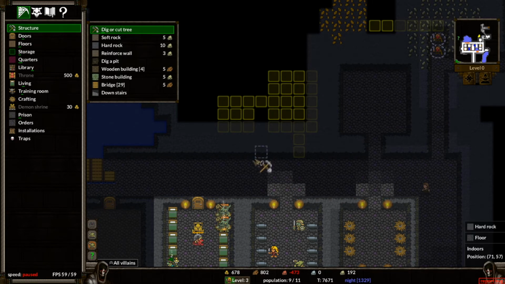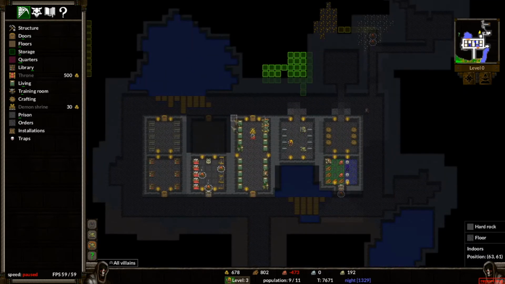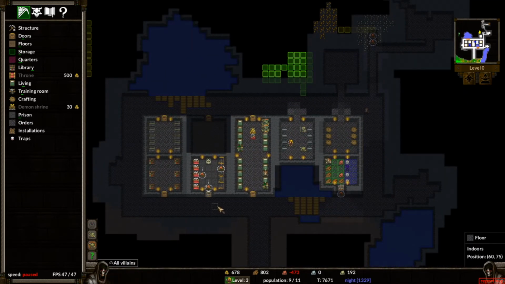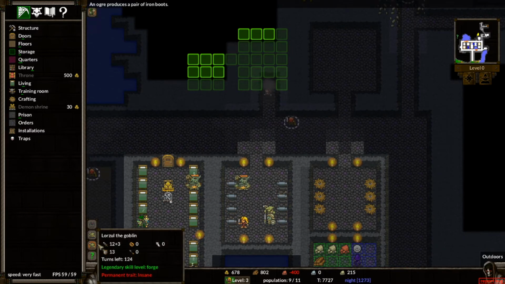Ooh, right. Fine. Okay, orders. Prioritise. So, what's insane? Why is it such a bad thing? And why is legendary forge good? Legendary skill is 90% skill, so they are very effective. In this case it says forge. I think that might just be forge, but it's like, you know, something.